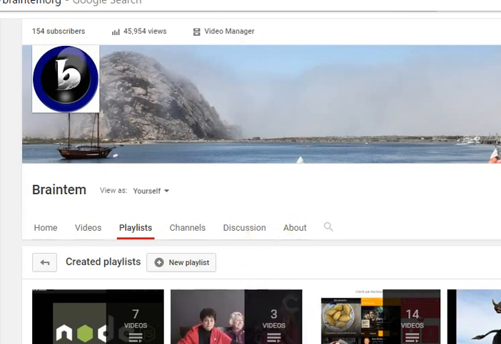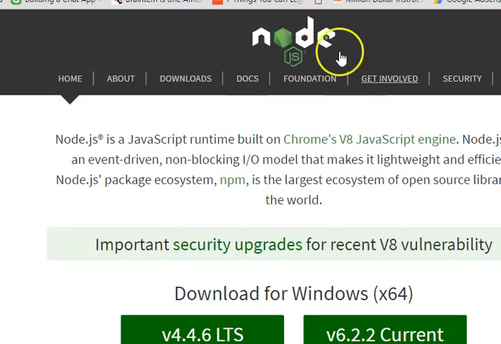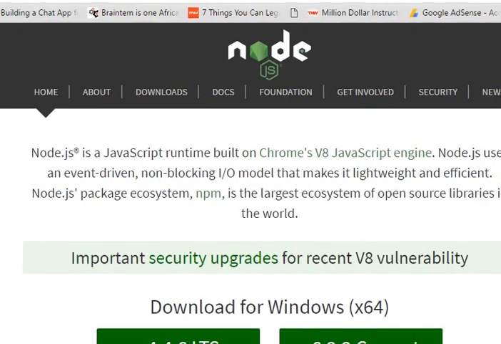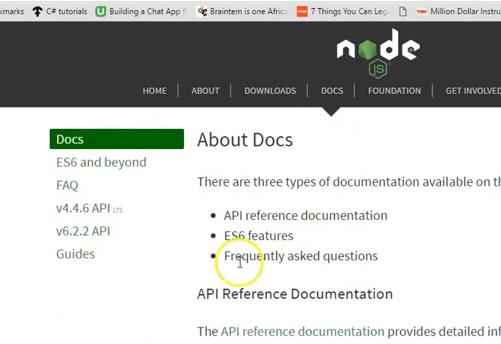Another very important resource you could use is the Node website itself. You visit nodejs.org and there you are. Hit on docs and you gain access to all the documentations that you need.